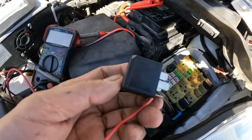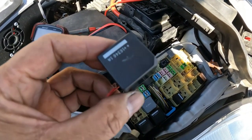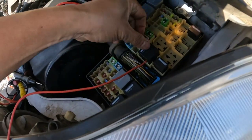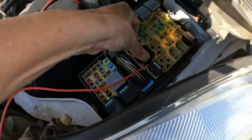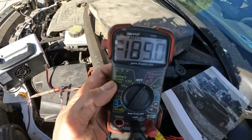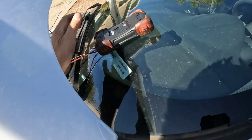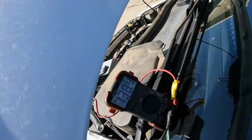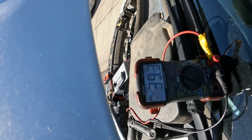All right, we're going to check the starter using this wire right here to see if there's power going to the starter. We got our wire connected. Here is our setup — when we turn the key on we should get 12 volts, so let's monitor that. I'll put this over here so we can see it.